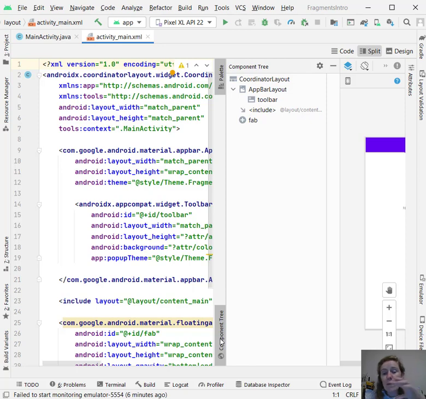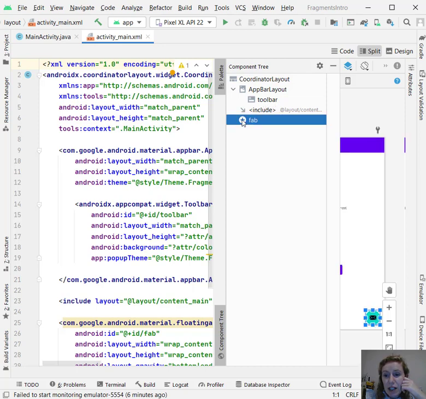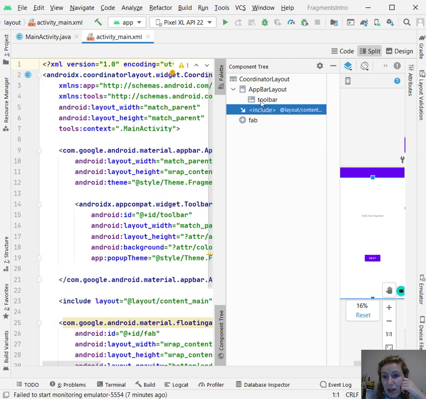Our component tree is also important as well, because it views the views currently in this file and how they're arranged in relation to each other. We have an app bar layout, toolbar, we have our include, and then here we have a floating action button. When I click on it, it highlights everything.